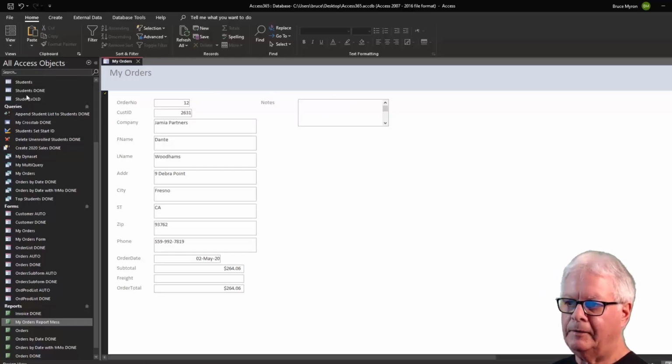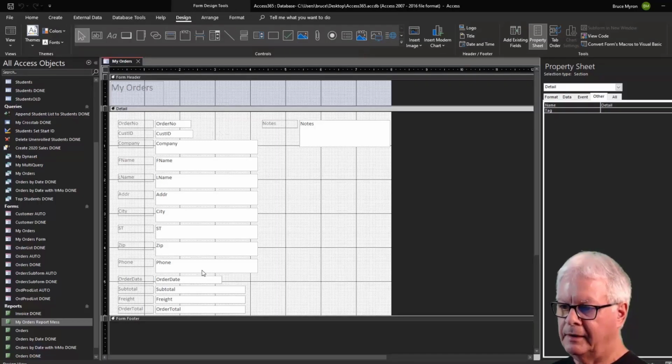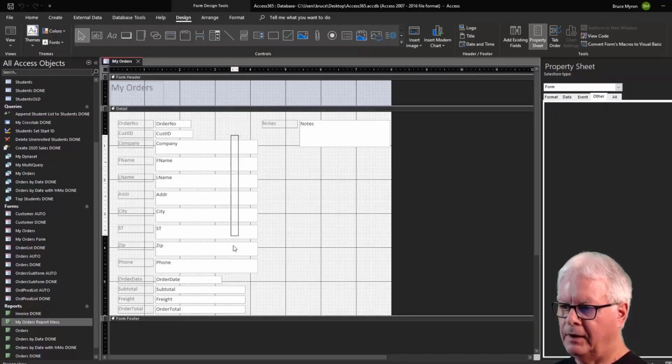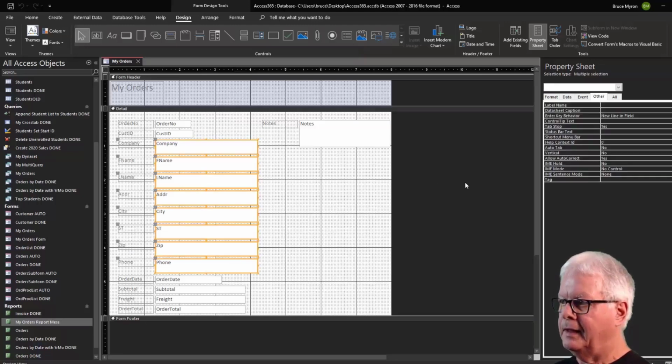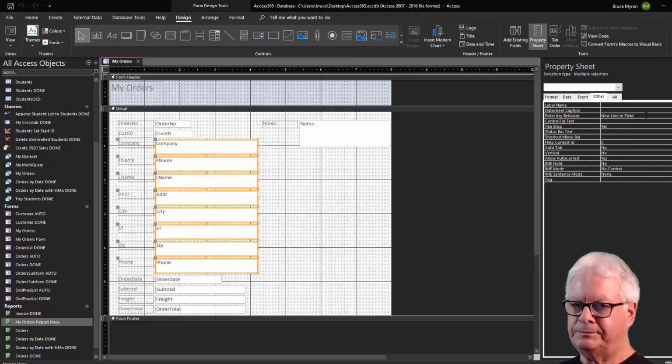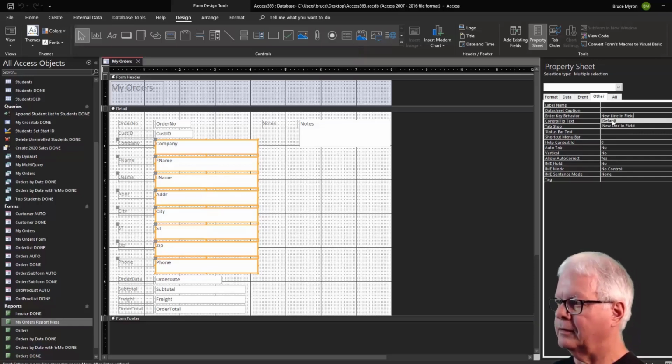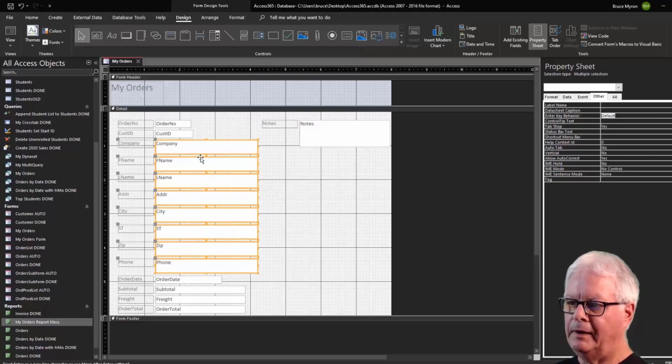So I'm going to go back to design, and I'm going to select these fields here, the ones that are taller. Those are the short text fields. And in properties, I'm going to go to the other tab. And notice it says enter key behavior. This is one of the few times you'll ever go to other. Oh, and also there's many, many properties you'll never use in here, so don't be intimidated by this. But enter key behavior, if I click on that and look at the choices, it's either that or the default. And the default is what I want. I want enter to go to the next field, okay?